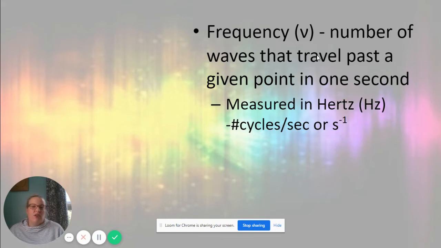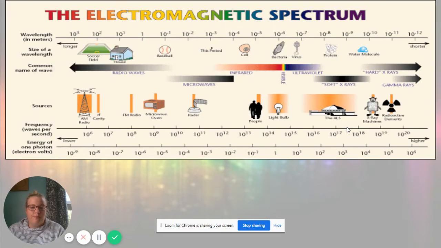That is called the hertz, which is cycles per second or waves per second, or in chemistry, just to keep things easy, they call them seconds to the -1. You could write that literally as seconds to the -1 power, or you could write 1 over seconds, and both of those are appropriate for calculations. Of course, units are going to be important, and they're going to help guide things, so just make sure that you keep that in mind as we go along.